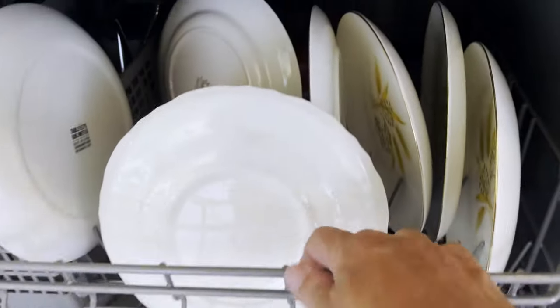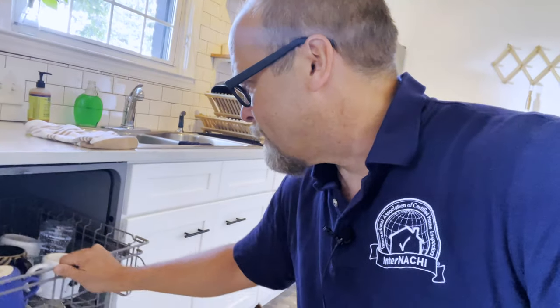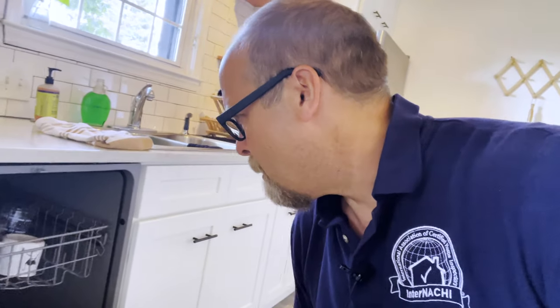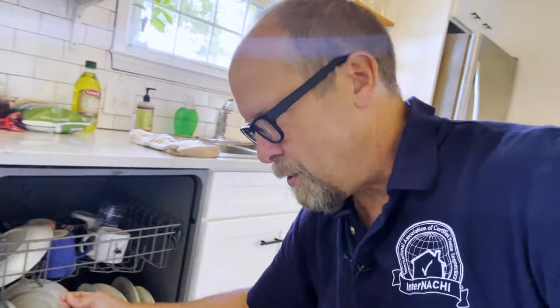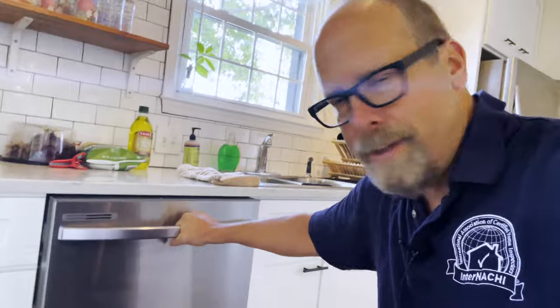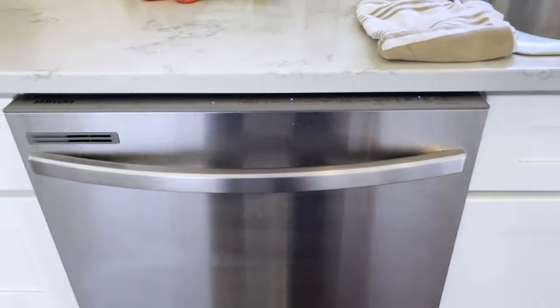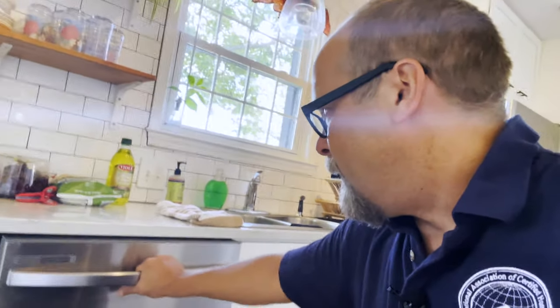If I'm doing a home inspection, I'll turn on the dishwasher for my client as part of the process, but ideally it would be ready to go with dirty dishes so we actually get something done. What I'm going to do is make sure that the surround is good, the door itself, the racks — maybe I'll do a little spin and take a look at the spray. Everything seems to be good; the interior looks really good. I see the gasket — I could even touch it; when you touch it, it compresses and feels good. It could be secured here with some fasteners. You can also give it a pull. Down below there should be a guard, and there shouldn't be any water or signs of movement of the dishwasher itself. It's fastened right there — I can see that, so that's really good.